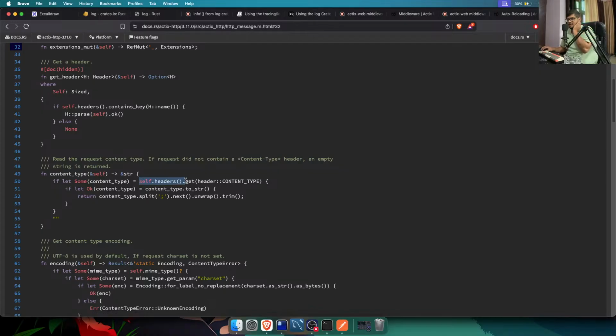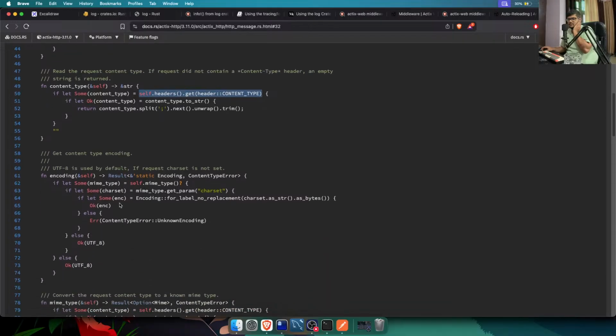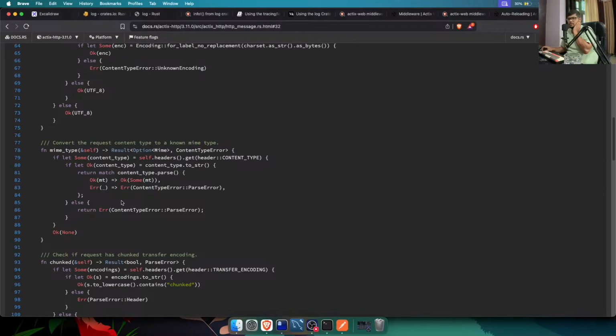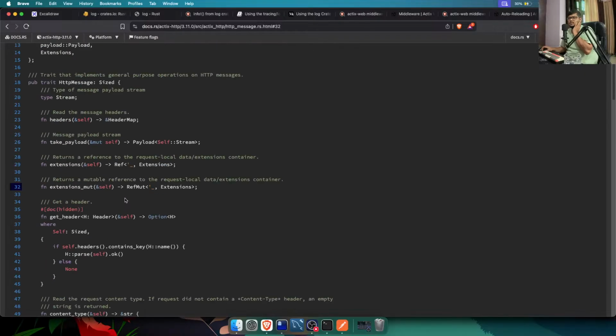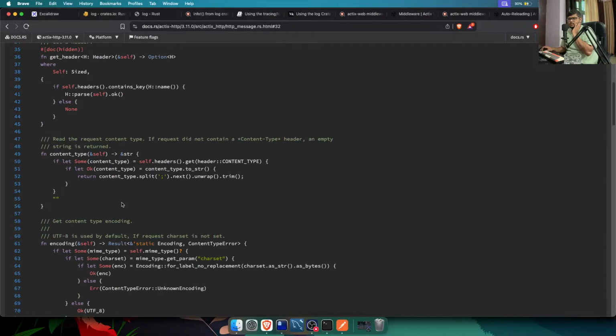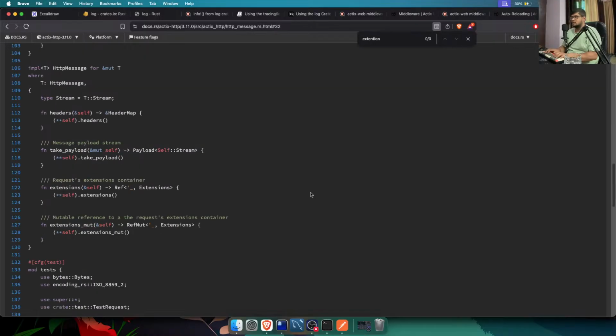You can get the headers like this, and then you can check if it's a valid JWT token or not.